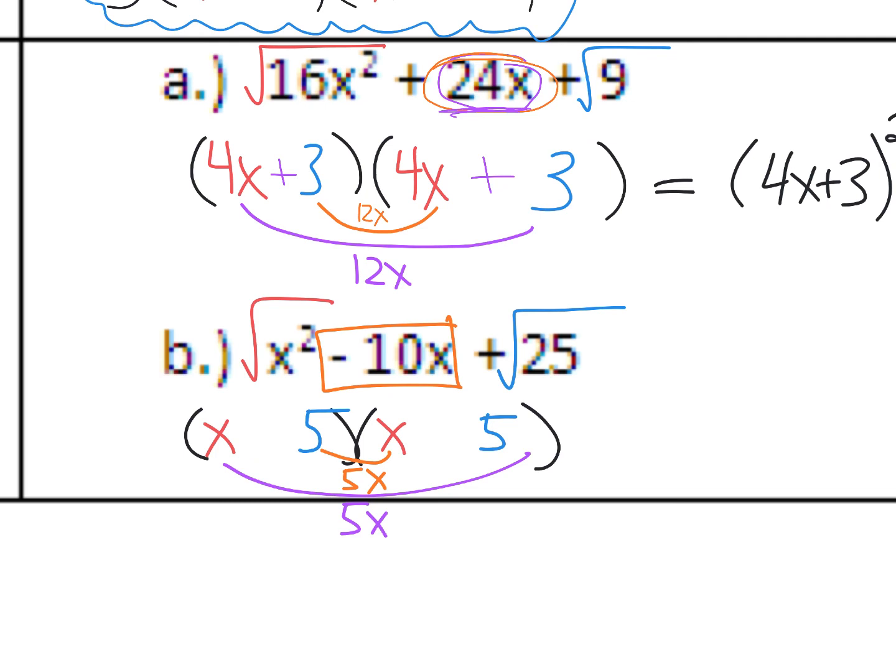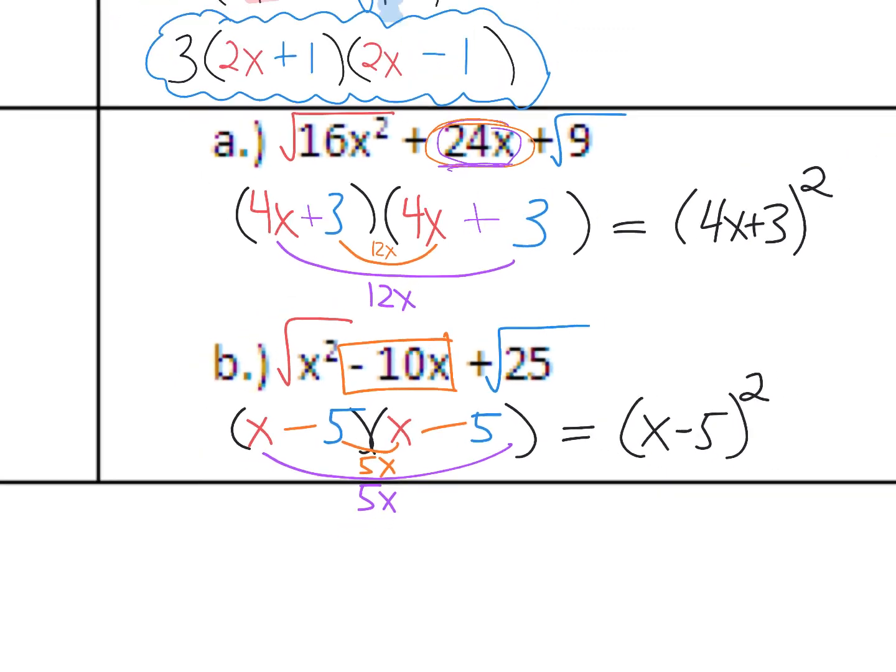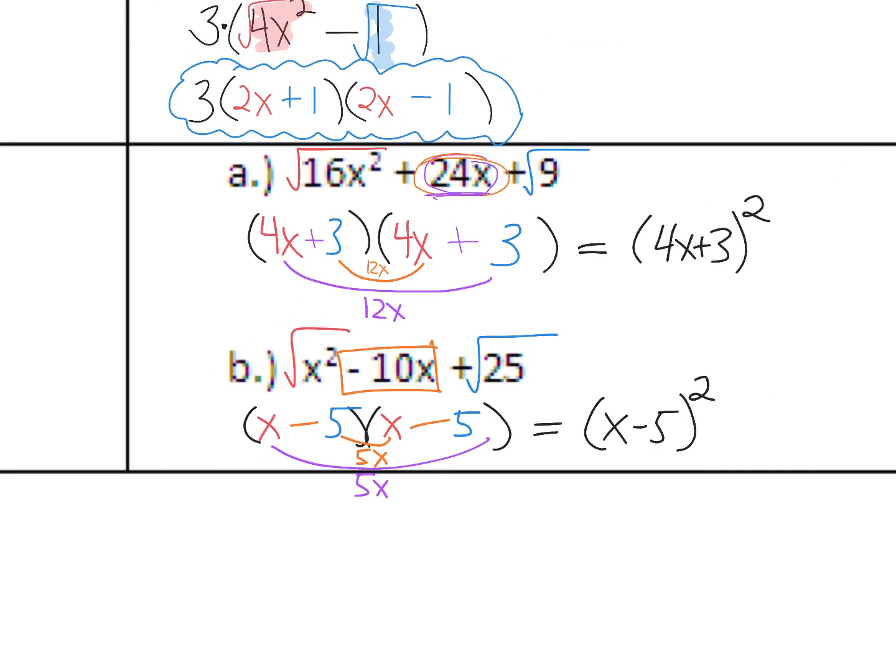Negative 10x. Ooh, I don't know who was first. Jaden, what goes in the first set of parentheses? Rock, paper, scissors. It's negative. It's both negative. Is that what you were going to say, Seamus? Good job. Okay, big kids don't write it like that. It's the quantity x minus 5 squared. That is it. You could check these with foil. My shortcut holds some water. I promise you it does.